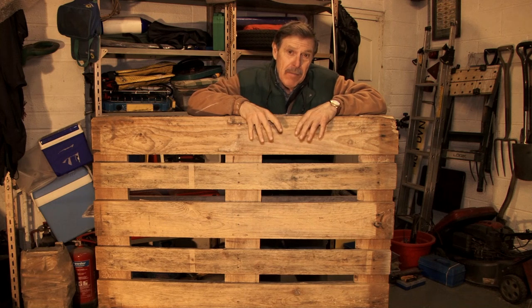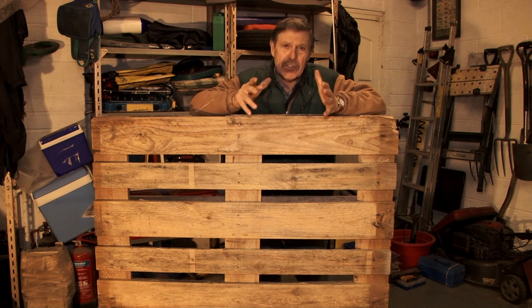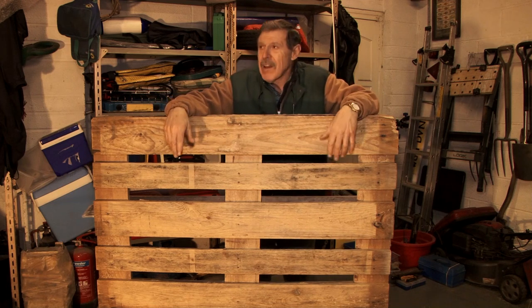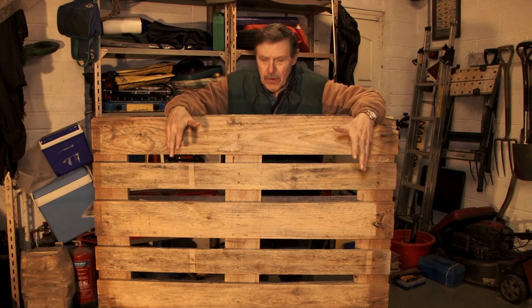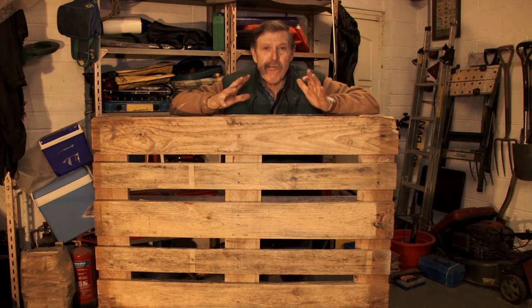Anyway, what I fully intend making with this, because it's better quality wood, is a very nice, I'm going to call it a drinks table. Basically a garden table you can use outside in the garden, because the few times I get to sit down in the British weather and relax and chill in the sunshine, I have to keep stretching down from the chair to pick the drink up. So why don't I just make my own table out of pallet wood for free?